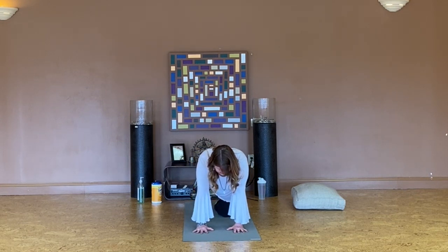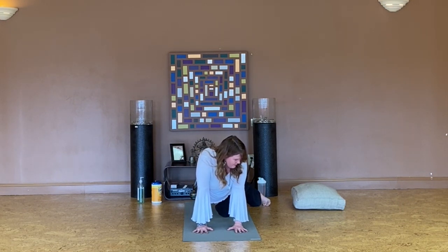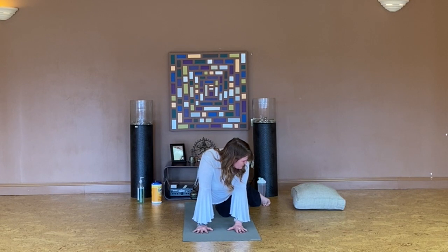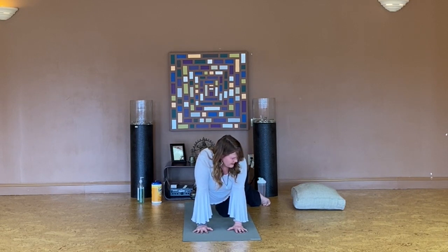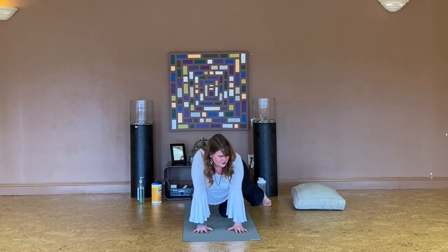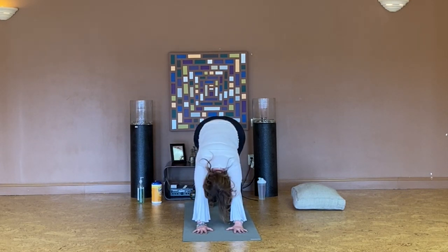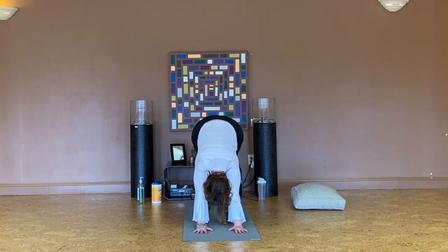And then lengthen the left leg straight back behind you. Crisscross it over to the right, looking at the right hand or maybe over the right shoulder. Let that left hip be heavy. Gorgeous. And then with as much control as you can, lift the foot, set the knee down, curl your toes under, downward facing dog. Take a deep breath in and a full breath out.